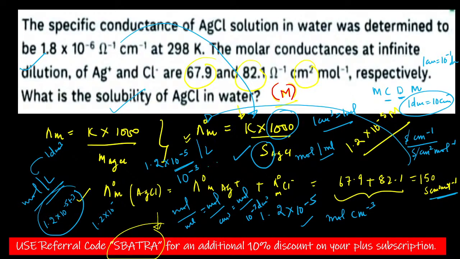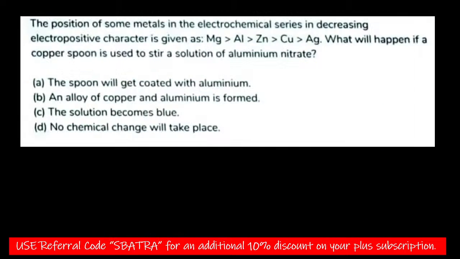See, unit conversions are very important. It will not be given in the question that you have to report the answer in molarity, but still this thing should be clear in your mind. What is solubility? Solubility is a unit of concentration. And what is the SI unit or general acceptable unit of concentration? That is mole per liter, which is nothing but molarity. So you have to use your concept that yes, we need to convert this to molarity. Definitely, if they want to make the question easy, they'll provide this hint. But if they are not providing this hint, you have to find this value in molarity only. Great. Let's take the next question, and this is your next question.